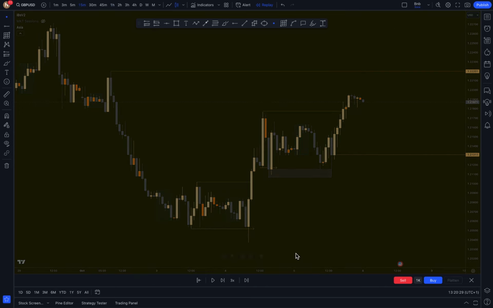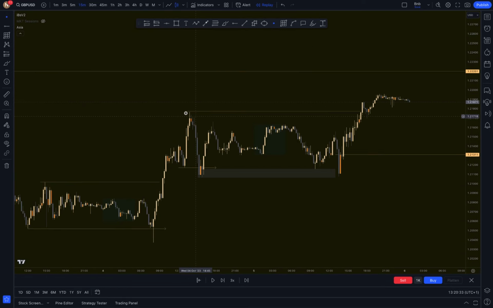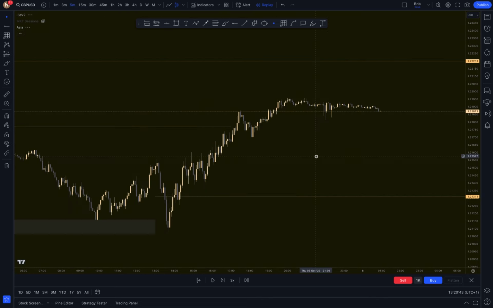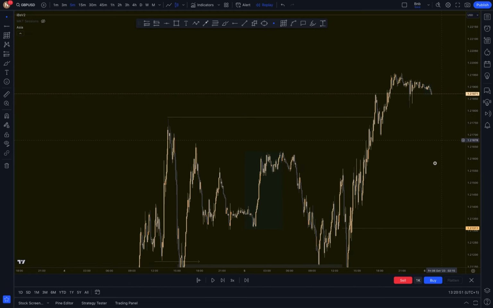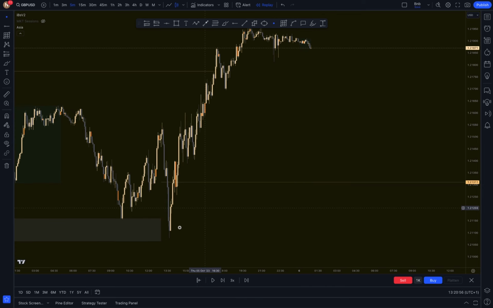So I went down to the lower time frame to look for that flip zone in order to use it to run my stuff. So where is the flip zone? Right here. The flip zone isn't actually visible, but if you go to the 5 minutes, you would see the flip zone visibly. Now, okay, we have the flip zone. This guy is pulling back into this flip zone. Okay, what are the valid things I want to see on that flip zone?